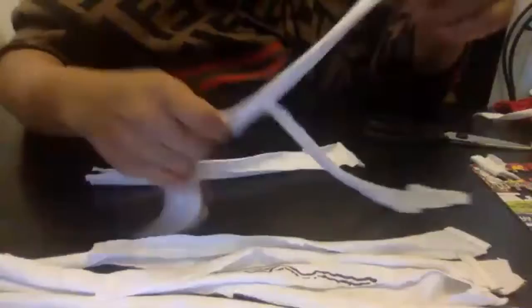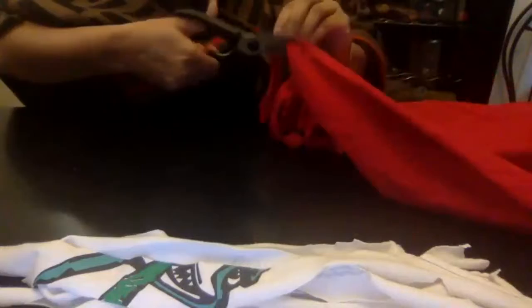So I have 1, 2, 3, 4, 5, 6, 7, 8, 9, 10. I have 10 of those. I'm just gonna go on and finish this shirt off since I have some left. Let's do 11 of those. So that's my first colored shirt, that's my white. Now I'm gonna go to red because I want two different colors to kind of make this a cool dog toy.